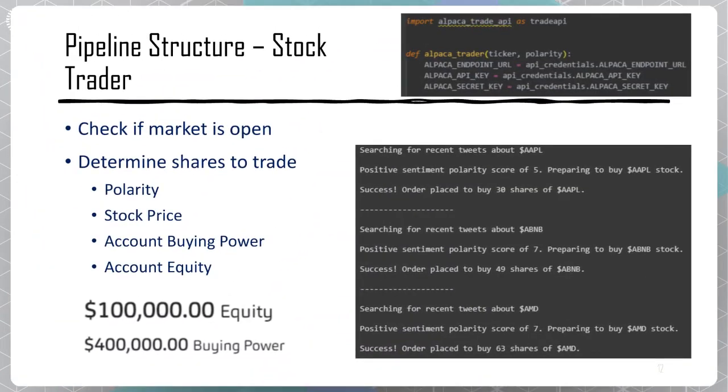My trading function, Alpaca Trader, as I named it after the Alpaca API, communicates with my paper trading account on Alpaca's website to make orders for stocks. Initially, it checks if the market is even open for making trades. Then, if the polarity score has determined that I should, say, buy a stock, then the number of shares to buy is a function of many things, one being the equity in the account at the moment, the current account's remaining buying power, and the magnitude of the polarity score that it calculated based on the list of tweets it just analyzed, with adding 1 for each bullish certain prediction and subtracting 1 for each certain bearish prediction.